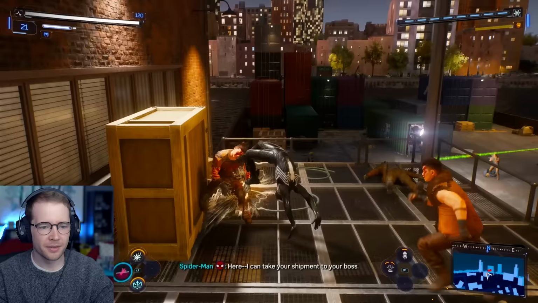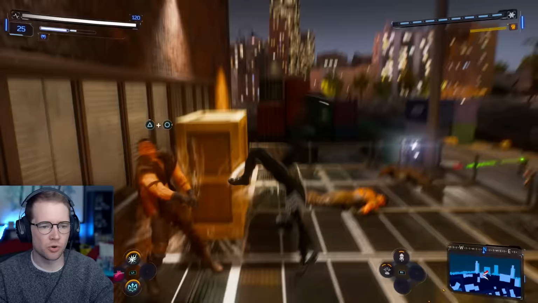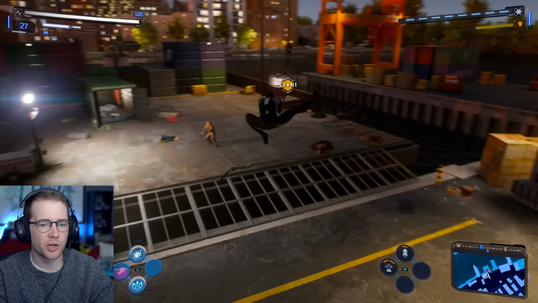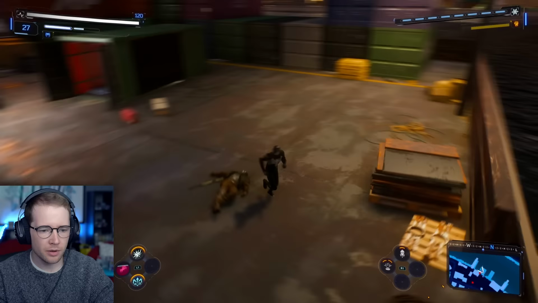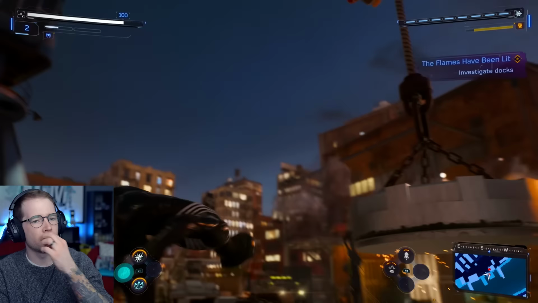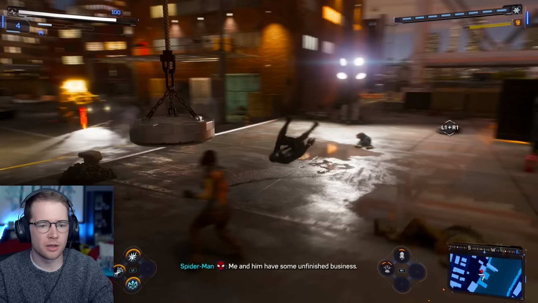Here, I can take your shipment to your boss. Sure. No, I'm even more mad now because he tried to kill me. And actually not successfully killed me. But I came back. Tell me where he is. Oh, come in. Did I kill him? I killed him with that thing. Hey, who do you think you are? Right, finisher. Don't ever kick me in the face again. Hey, this is kind of tame. You gotta let off easy, by the symbiote.